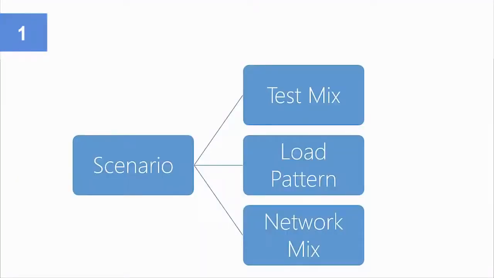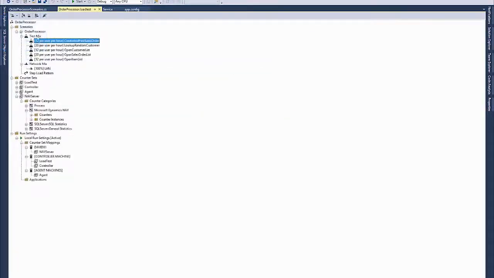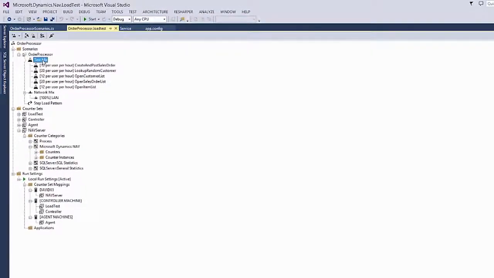So the test scenario consists of a load pattern, a test mix, and a network mix. If we look at the scenario definition here in the load test, we can see the order process scenario has a test mix, a network mix, and a load pattern. The test mix describes what tests will be executed by each virtual user and how often the users will perform the task. So we can see here the various tests have been set to a different rate per user per hour.